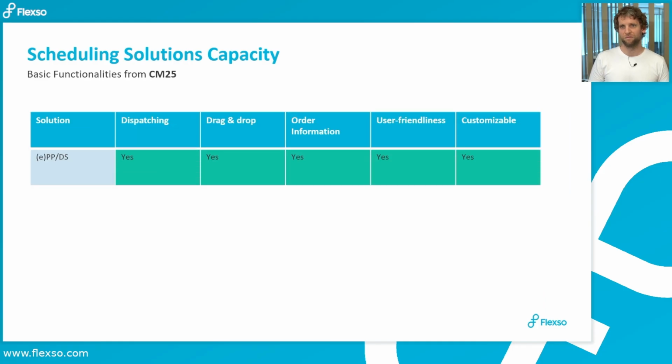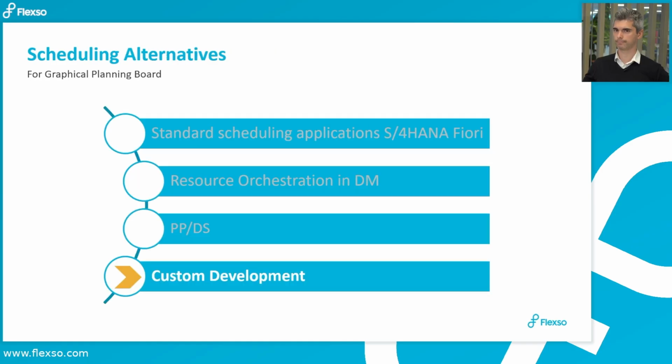Then, of course, if we compare it to CM25, PPDS can do everything and more. So again, functionality-wise, this will not be the problem. If you want the full range, if you really need an advanced tool, then yeah, this seems to be the best solution. Yep. That brings us to our final one that we want to present.